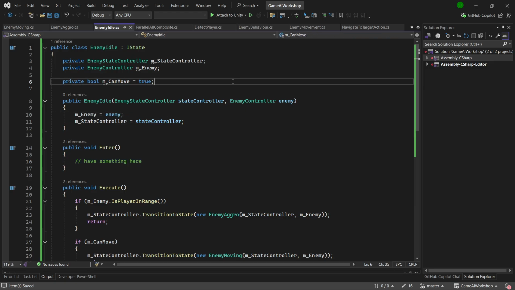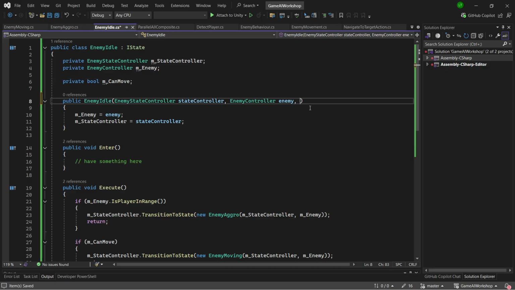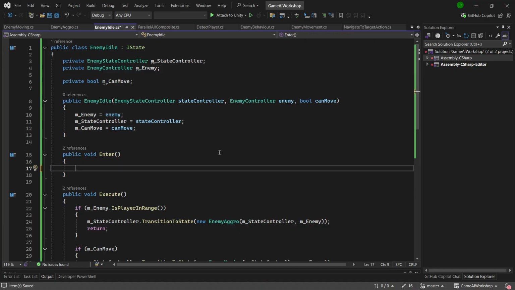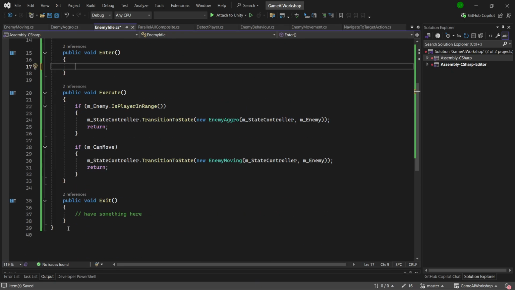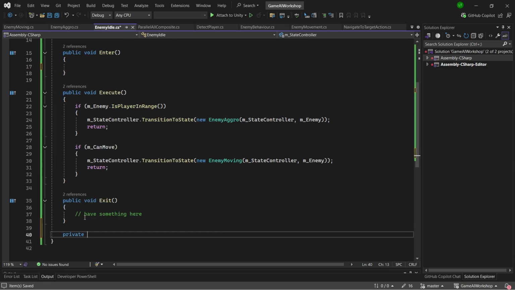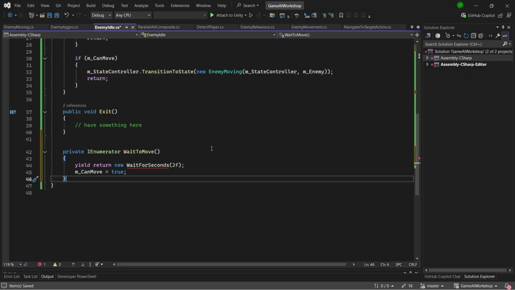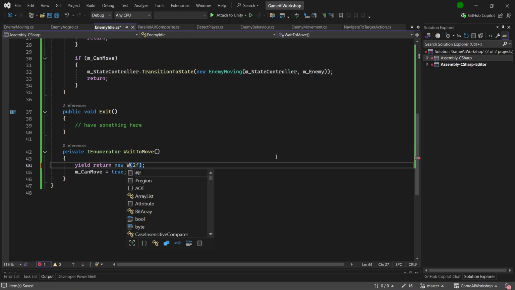So as I enter this new state, okay, I probably need to set this can move to here, so that I'll be able to pass the data to see if I actually came in from a state where I can't move directly. So instead of my enter, I want to start a new coroutine where it waits to move.